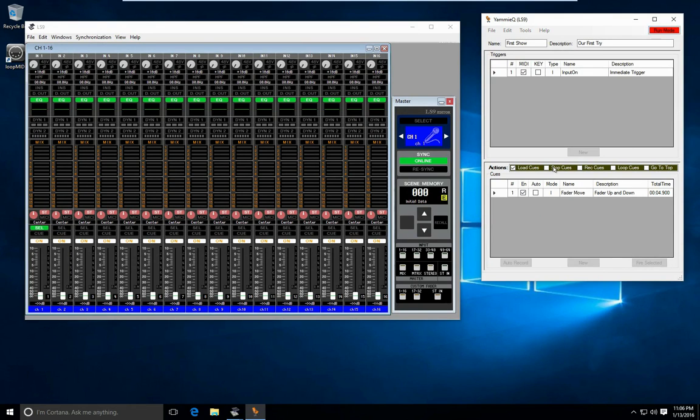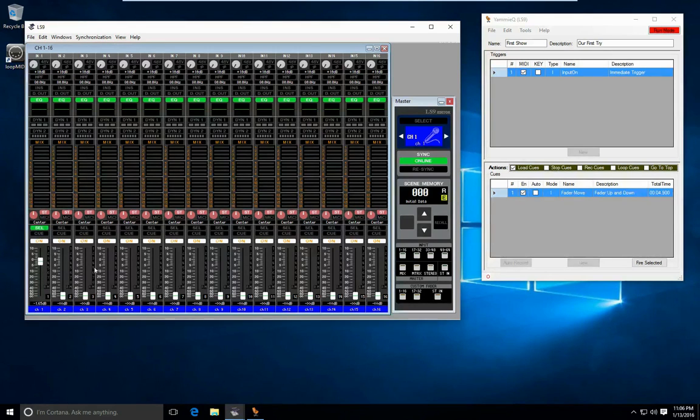Once you go in run mode, you can't click on anything. You can't do anything in the screen, so it protects you from making any mistakes, or deleting things, or screwing up when you're in run mode. So when you're in run mode, now the triggers are active. So this trigger was turning this channel on, and if I hit it, there it starts the queue, and the queue runs all the way to the end until it's done. And you notice it highlights the trigger that actually got fired. It also highlights the queue that got fired.